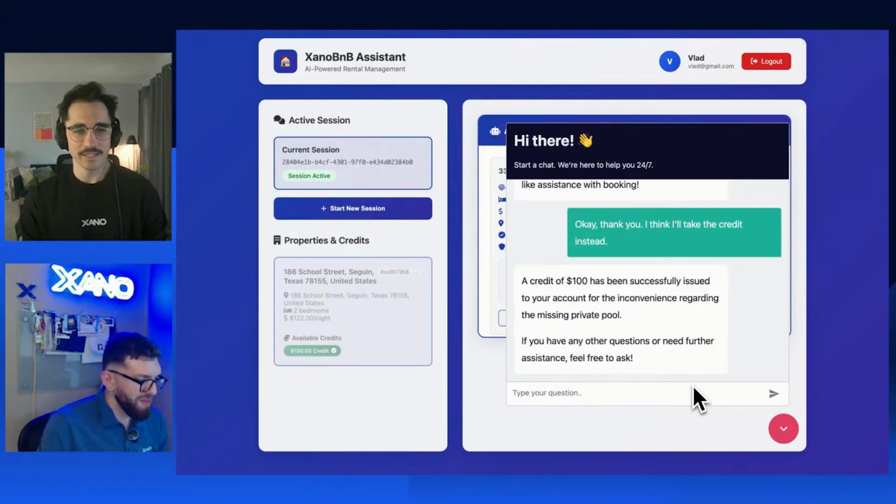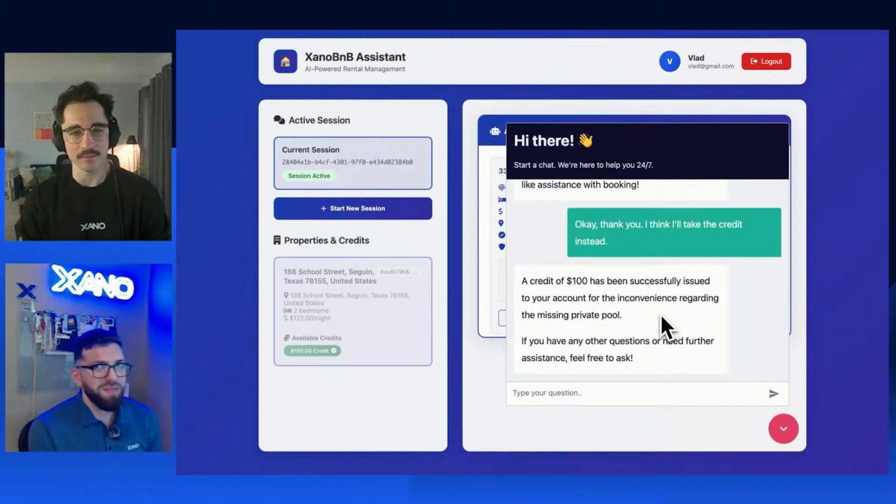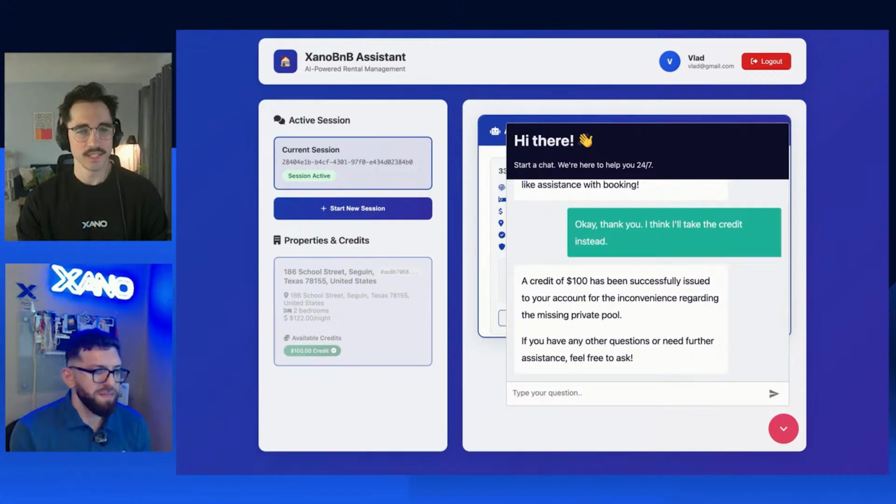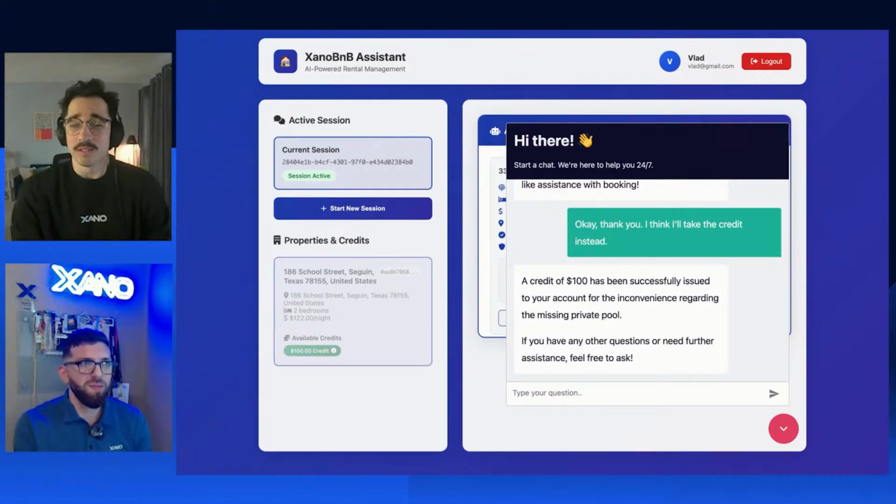Fantastic. And again, no template, no actual us instructing it to say these things. It's doing it all on its own volition, its own accord, and it's returning this information into the chat for us. And that's the real power of equipping these AI agents with these tools to do things on our behalf. It's really powerful. That's really exciting. So it's like a human in this case.